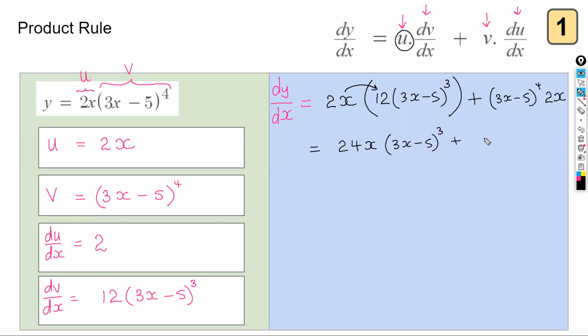I would just put the 2x in front rather than have it behind, but if you leave it here, it's just as correct. And this is as simple as you can get this expression. I would leave it like that, and I will get full marks in the exam, right? Like I said, there's nothing much you can do, right?